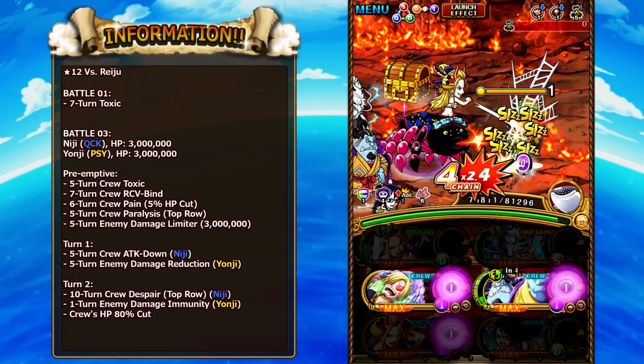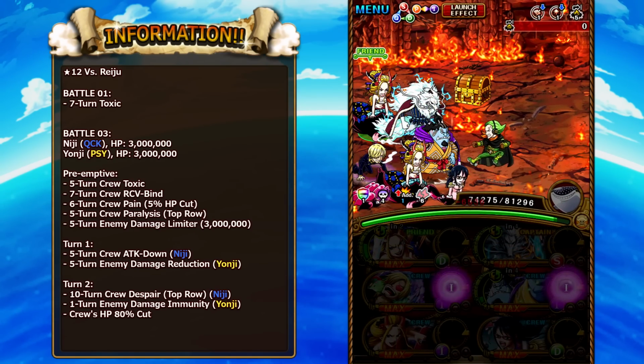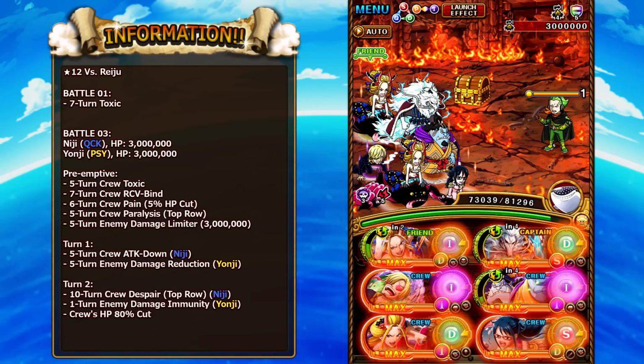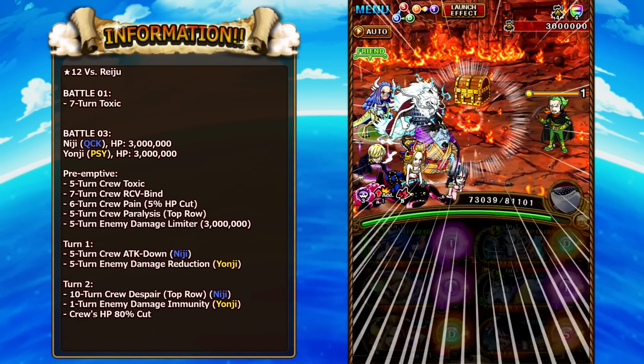I think a lot of people are going to find stage 3 a bit annoying due to the fact that there's 2 enemies, but there's also a damage limiter, which means you can only actually kill 1 enemy at a time. These things will be answered in the upcoming teams, because I'm really excited to show you guys some of the teams that I've built in order to take on this content here.